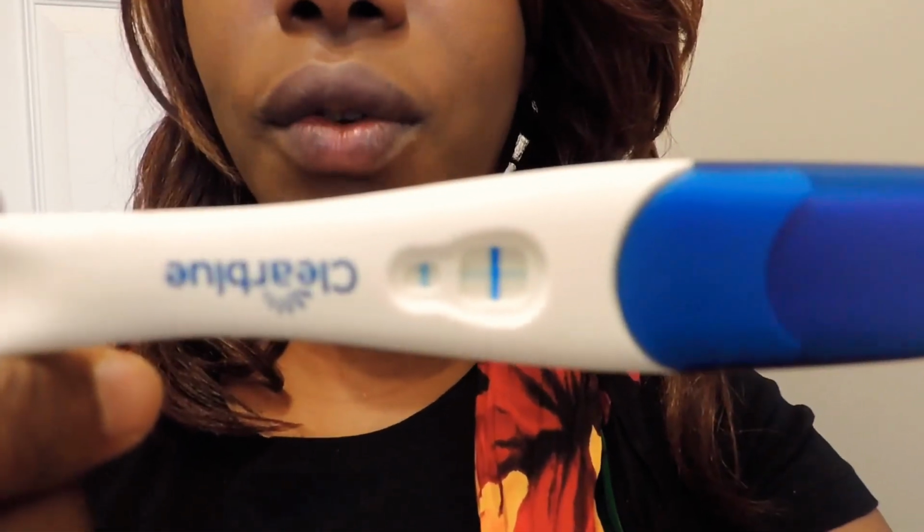Doctors usually want me to come in early, but I can't even get that test. So I guess the comfort for me is being able to test and get a couple of progression lines to let me see that things are going really well. So that's good news for that test. But the progression line in these ones is amazing. So dark.